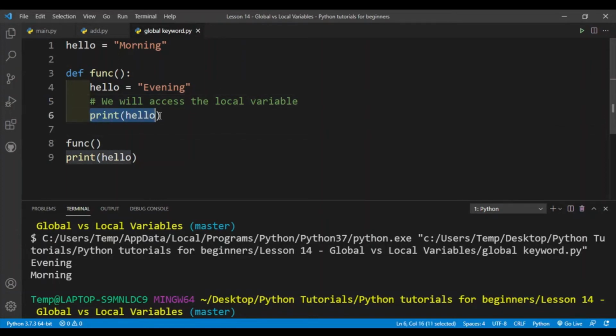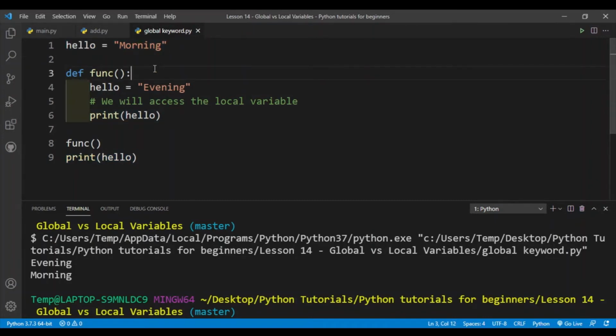So here I'm accessing the local variable from line number 4, and I'm printing it out. Sorry, not function declaration, when I'm calling the function, it simply creates a local variable in line number 4, and then it prints the local variable. And then this prints out the global variable.